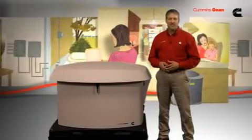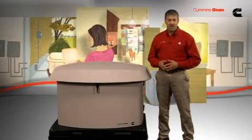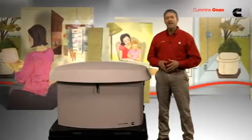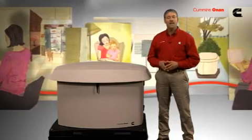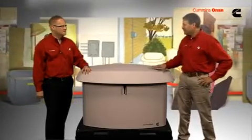If you've ever experienced an extended power outage, you know exactly how disruptive, frustrating, and costly it can be. A Cummins Onan standby system is a great solution — they're reliable and easy to use, virtually automatic. Cummins Onan has really raised the bar. In this segment we're going to take a look at a great example of a feature-loaded, user-friendly standby generator. To fully appreciate all the features and benefits of this unit, we've asked John Kless, product manager with Cummins Onan, to take us on a tour.